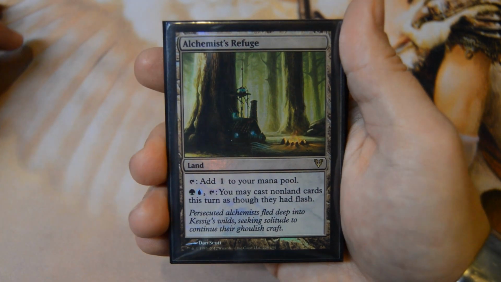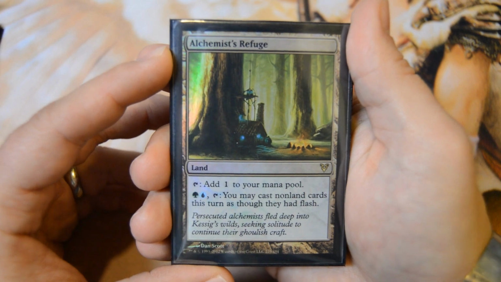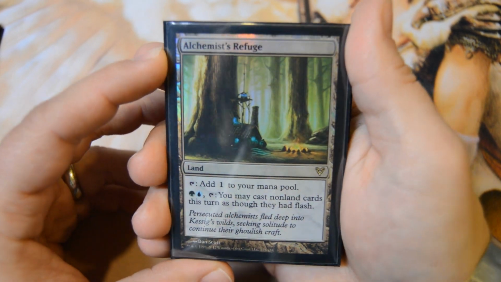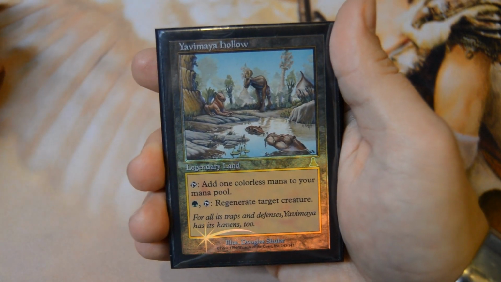Next up is Alchemist's Refuge. I'm going to try this out in Animar. Seems pretty sweet since it's a pretty creature-heavy EDH deck, so I like that. Especially with all the ETB stuff going on.